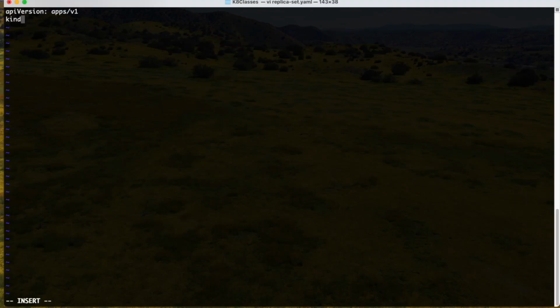Then kind is the same, ReplicaSet. Metadata, name: myapp-rs. You can mention myapp rc, myapp rs, myapp replica set. I am just giving short names so you can remember that one.